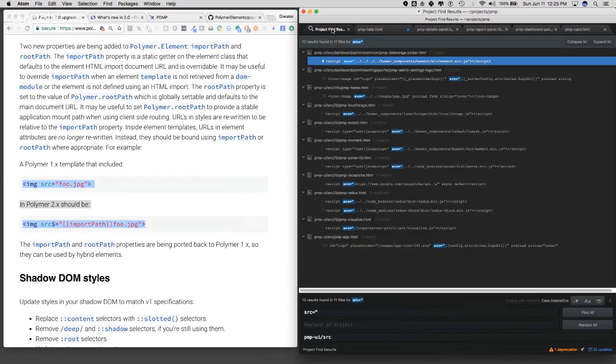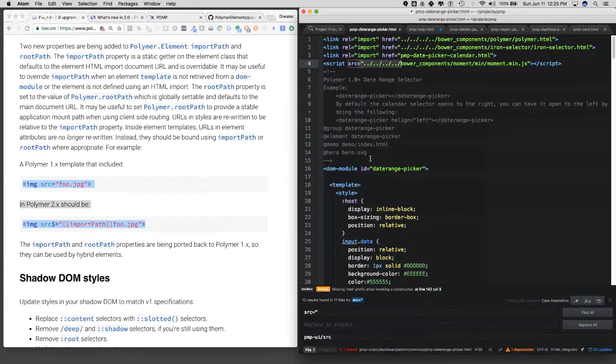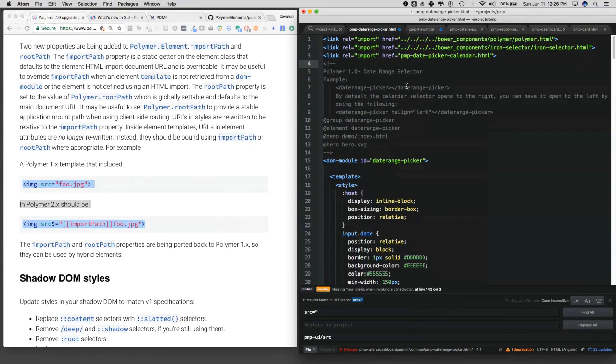Okay. Script. Who's the idiot who's using script here? To remove that.